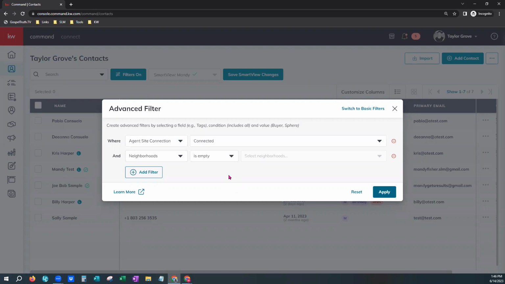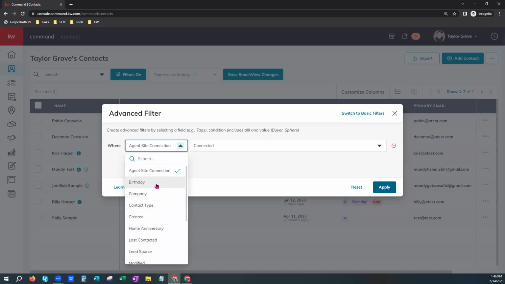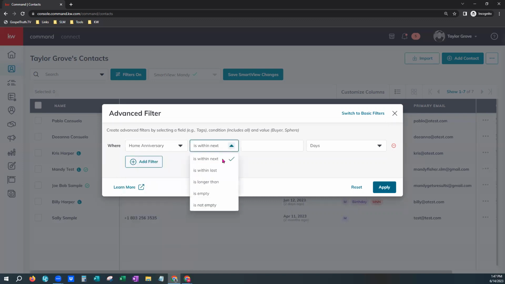Okay. Just know that this is super handy dandy if you're coming in here looking for specific things. You can also delete the filters over here on the right. And if you want to do a birthday smart plan to remember to celebrate people's birthdays or home anniversary, you can come in here, click home anniversary, and say, hey, who's missing that home anniversary on there? And you can apply it and go and search. Okay. I think I've explained that. Let me know if that is not super clear to you guys, and I will make sure I go back over it.